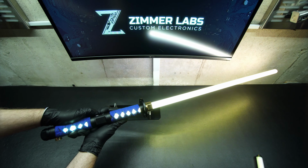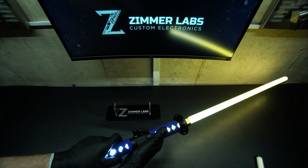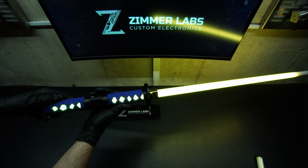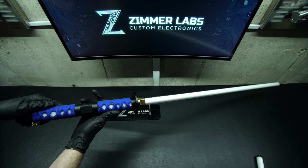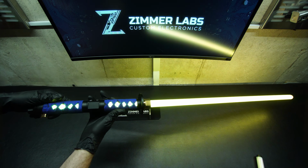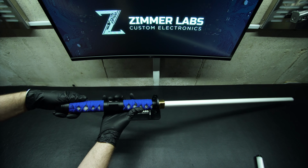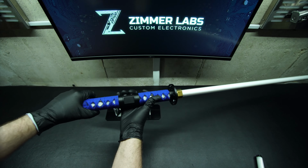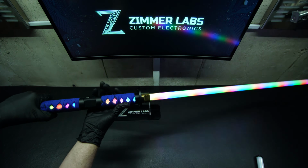It's a bright yellow blade, which is done with yellow-white audio flicker. Super cool. Really slow retraction on that one. And that was Volatile sound font. This is Kyber Weapon. That's a pulsing rainbow blade.